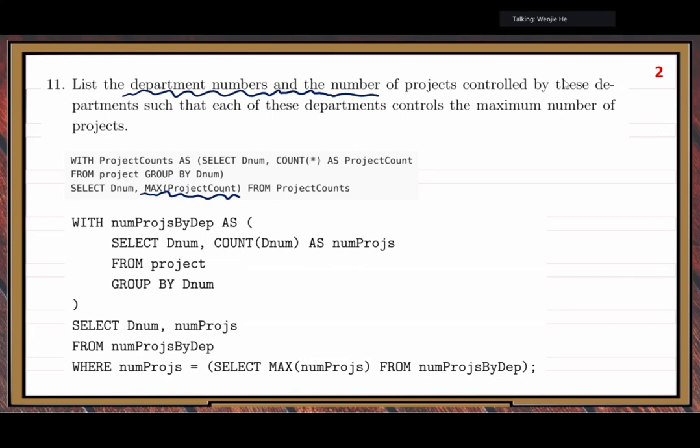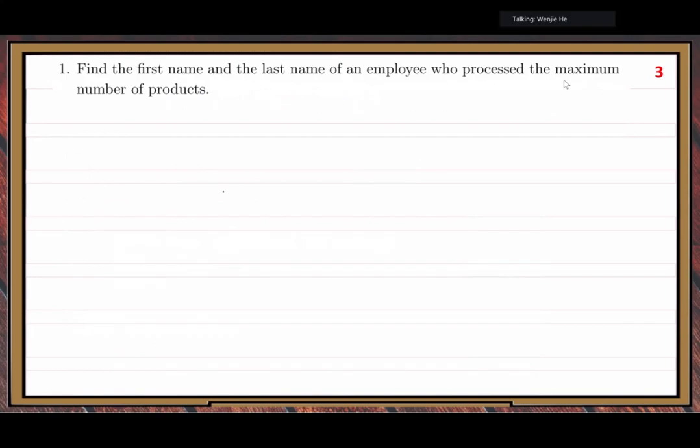Later we will look at question number 1, because we have some other things to discuss. So that's this question. Oh, sorry, I need to go to question number 1. Because the question asks for the first name of an employee, just one is fine. We do not need to.